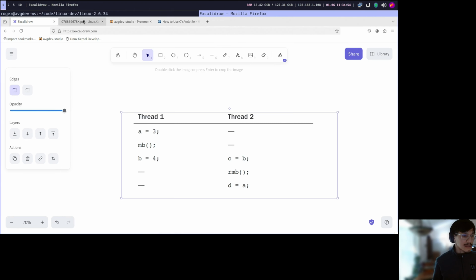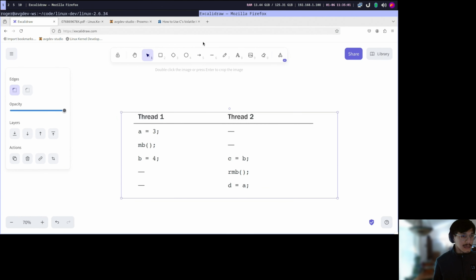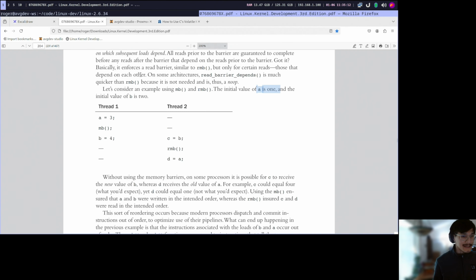So here it is. The initial value of A is 1 and the initial value of B is 2. So in this case, A equals 1, B equals 2. Cool, because this is confusing without knowing the initial values.